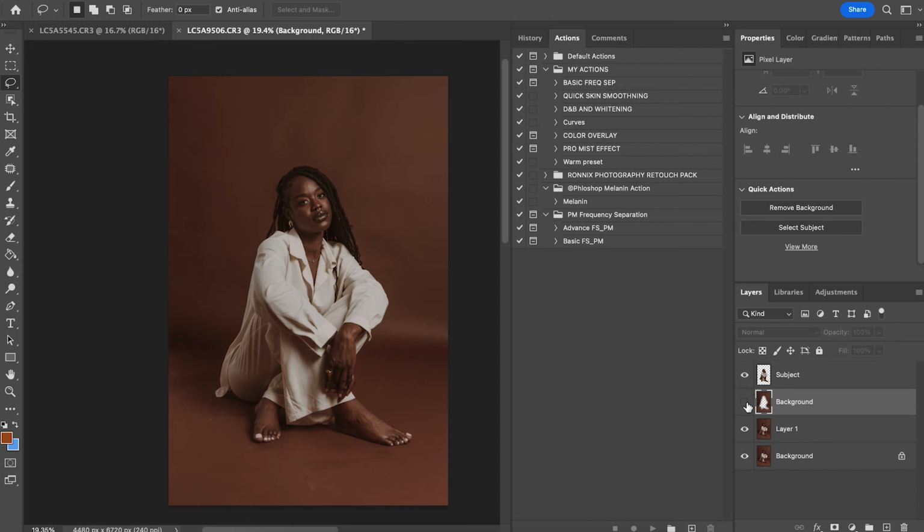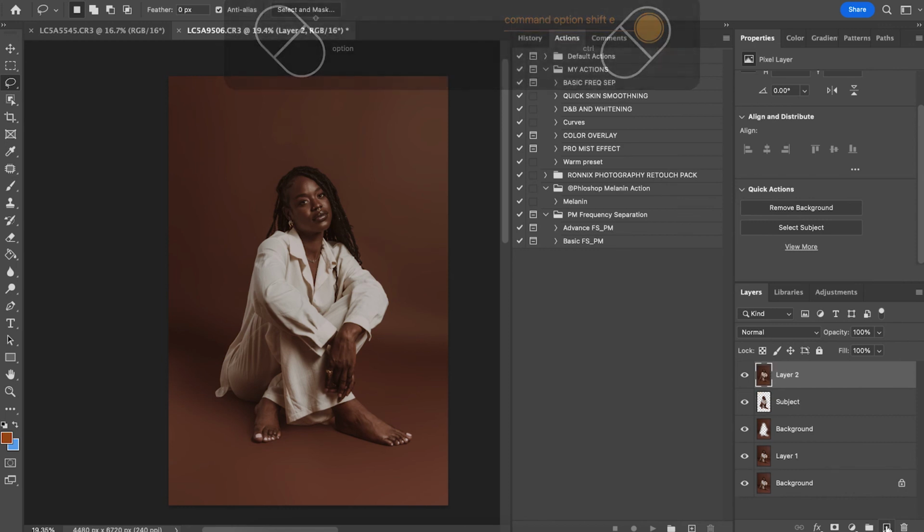So if I hide that, what we just did was add that Gaussian blur. As you can see, it just cleans up that background nice and smooth. So I go back to my top layer and then I create a stamp visible layer, which is Command Option Shift E, which is Control Alt Shift E. What that creates is a stamp visible layer that you can just work on. And now I'll go ahead and do my frequency separation, dodge and burn, to make this image really good.